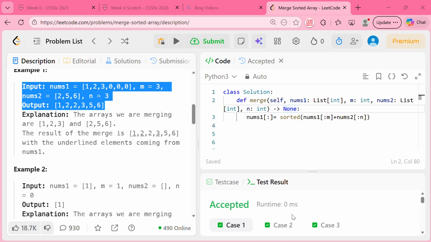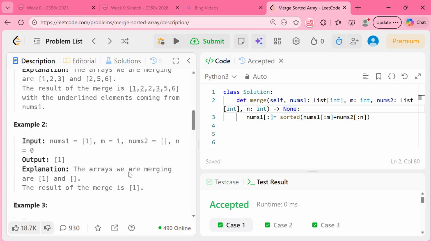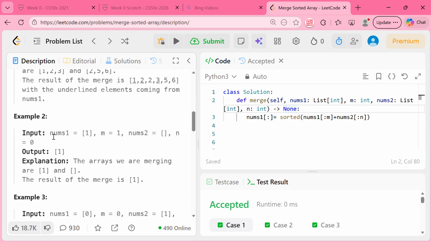Now take another example, sample input and output from this problem. Your nums1 array contains only one element, and how many elements do you want to consider in your m? M should be 1. And what is your nums2? N is 0.